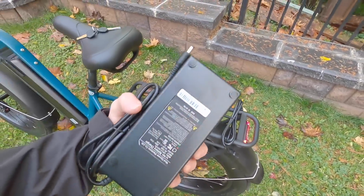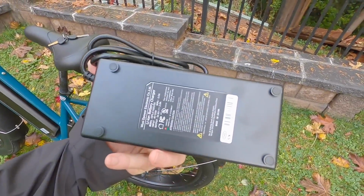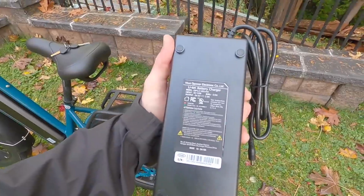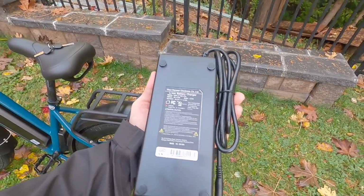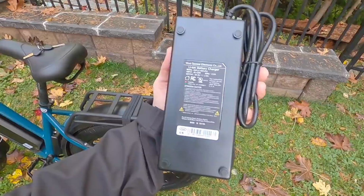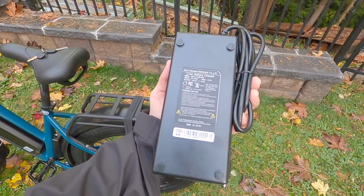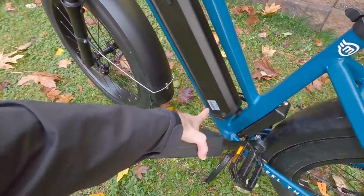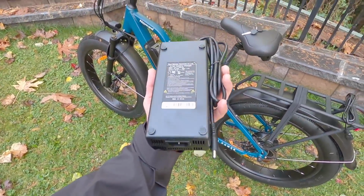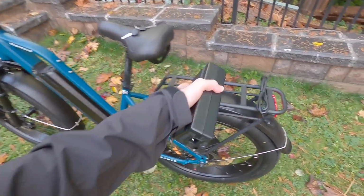So the charger itself, at first I thought it was just kind of generic, but then when I read the details, this thing puts out 2.8 amps. And most e-bike chargers, especially the cheap basic ones, only put out 2 amps. So this is significantly faster. It's going to fill the battery a little bit quicker, and it's nice because these are high capacity packs. And yeah, all in all, I'm kind of a fan of that.